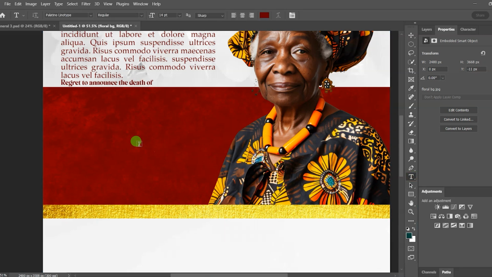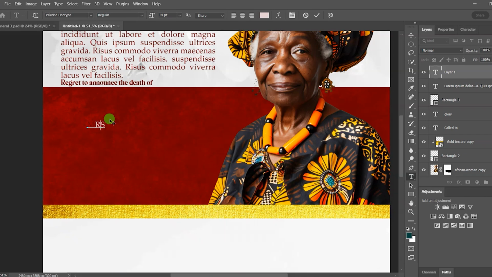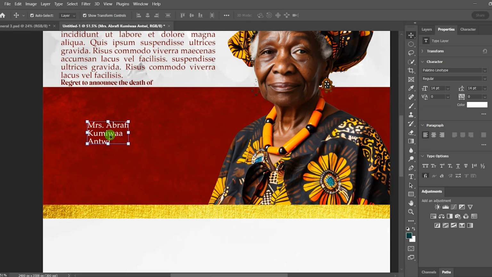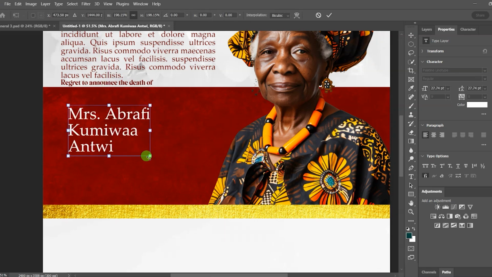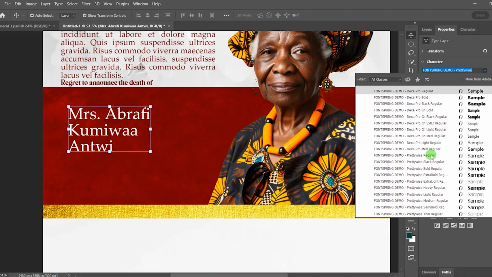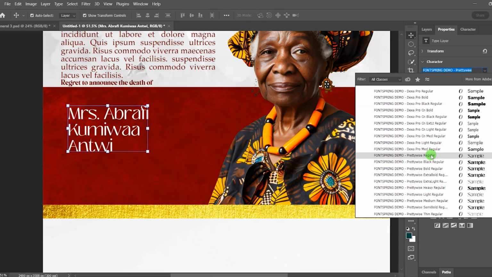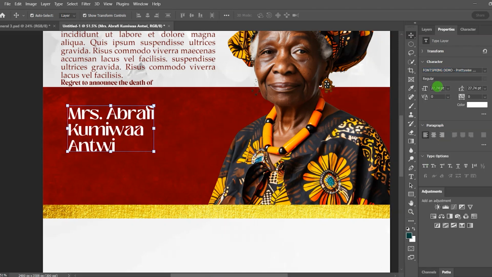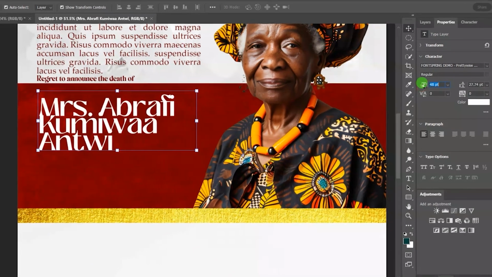Take the text tool and let's add the name here. For the name of the font, let's use Font Spring Demo. Now adjust and align the text just like this. Follow carefully.